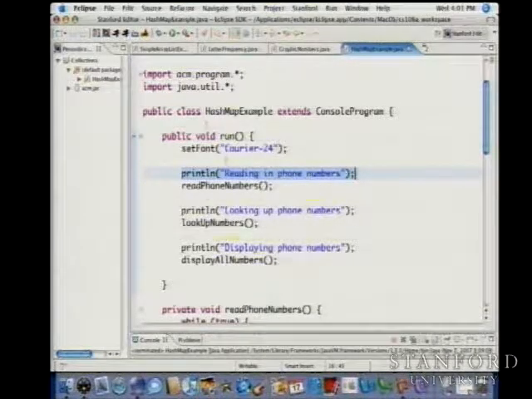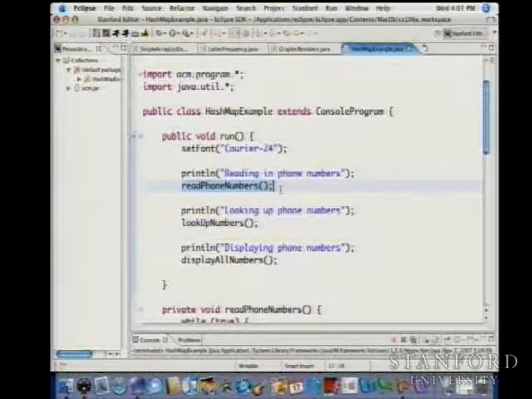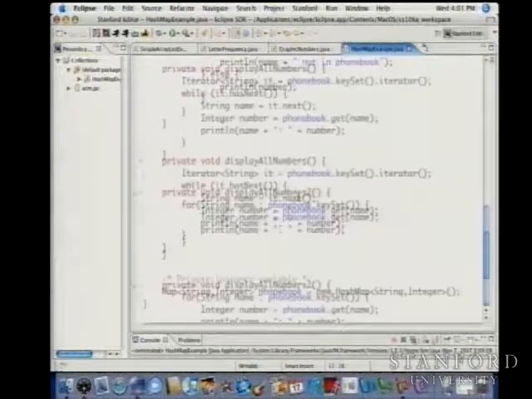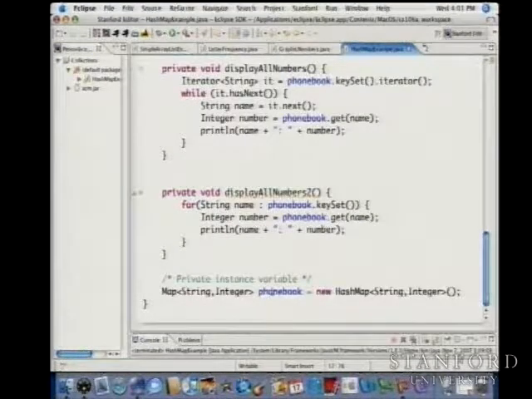All right, so what we're going to do is we're going to read in phone numbers by reading in a list of phone numbers. What are we going to read them into, right? Because we're not passing a parameter here. We must have some instance variable. So down here I have an instance variable that is, ooh, and I forgot private in front of it. My bad. So it's a private instance variable.